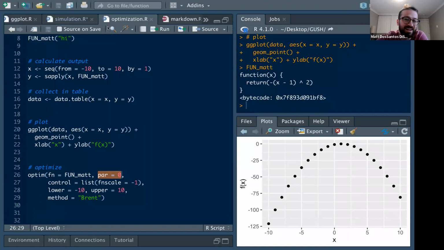So it's always a good idea to start, especially if you have a really complicated multi-dimensional function, where you think the answer might be. Here, it looks like the answer is close to 0. So I'm just going to put in 0 because that looks close to right. Then control equals list(fnscale = -1).